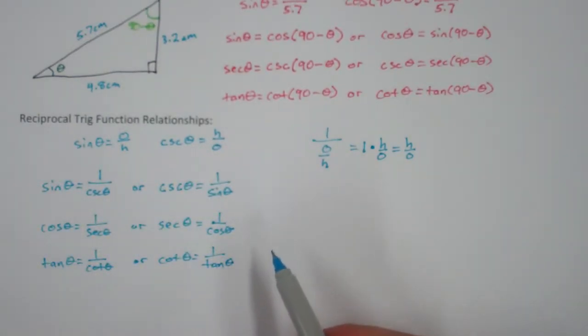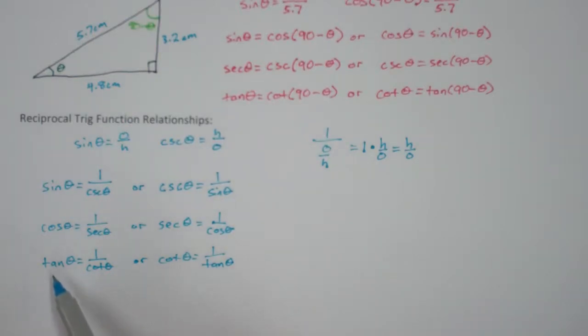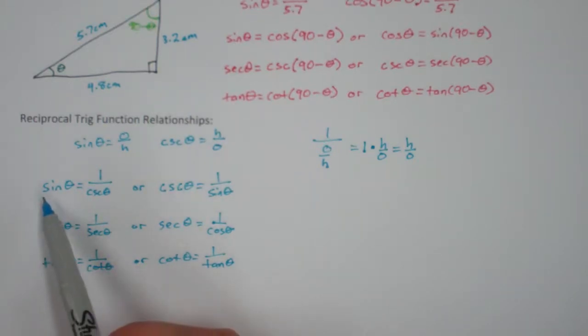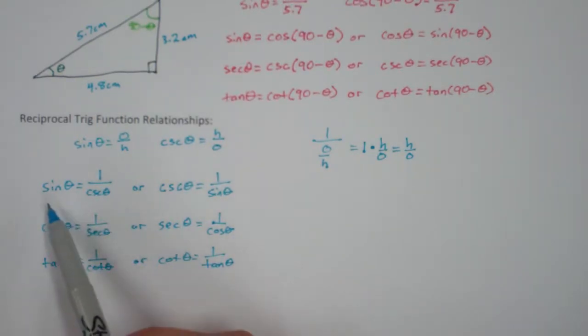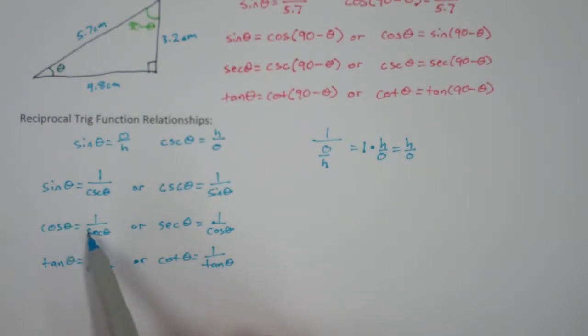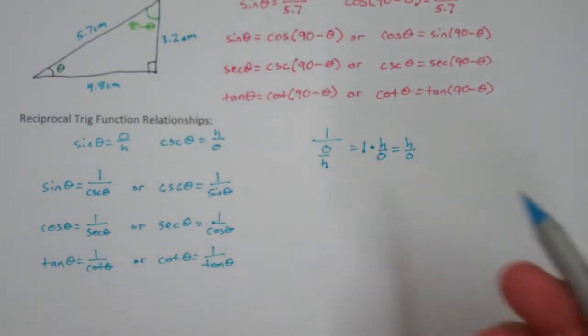I have just a quick memory trick for you. I remember that the tangent and cotangent always go together. They're also cofunctions, but then they also are hooked up here in the reciprocal relationships. And then if you take a look at sine, the first letter is S, and its reciprocal trig function has a different first letter. So it's easy to make the mistake of trying to say that sine is 1 over the secant because they have the same letter. You've got to remember that it's a different letter. It works for the cosine. So cosine starts with a C. Its reciprocal trig function has a different letter. It starts with an S.